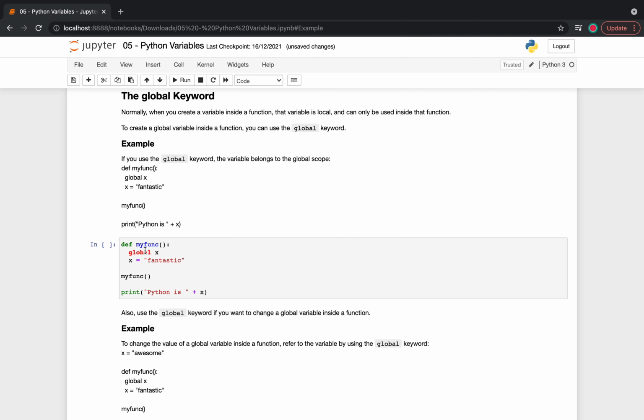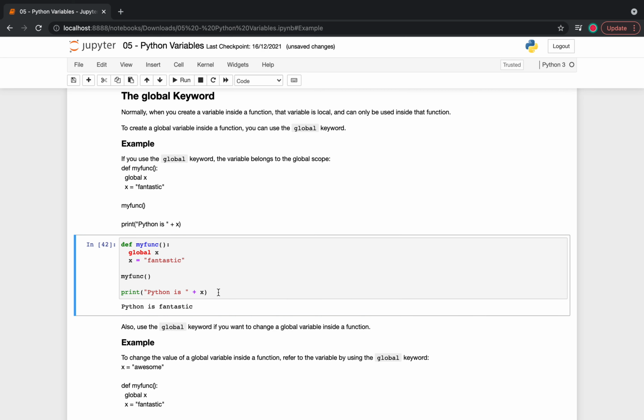Okay, let's see this one. We have a function, and we use the global keyword for x. So let's try to run. So this variable x will become global even though it is in its own function.